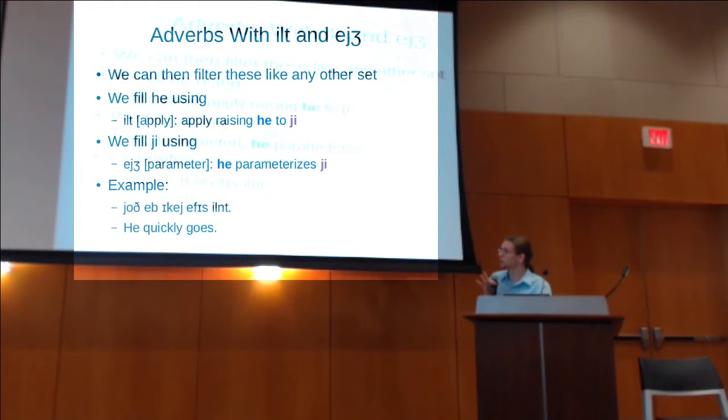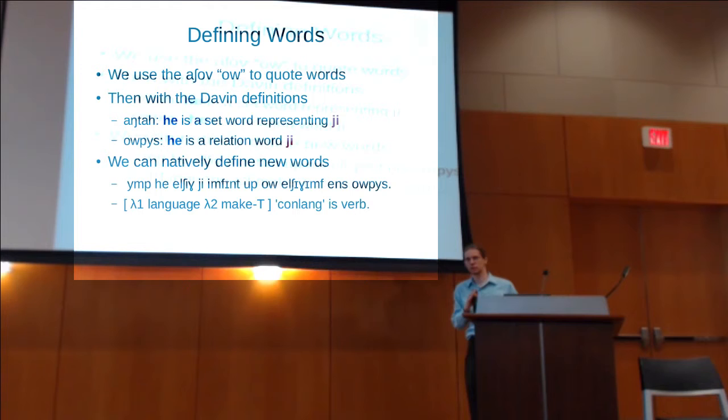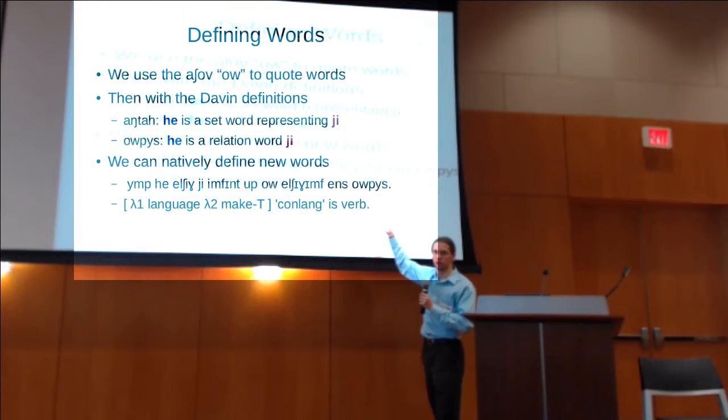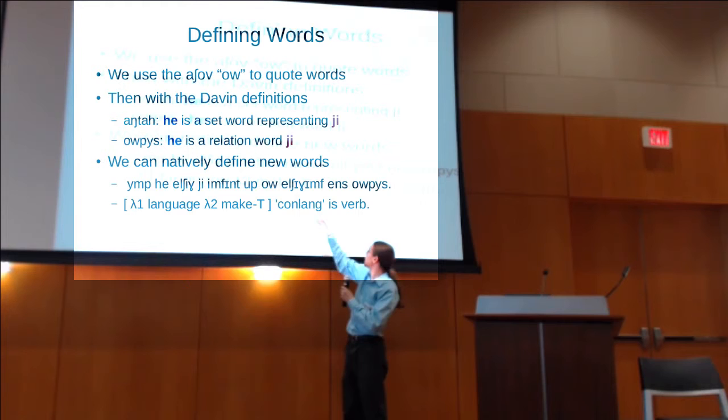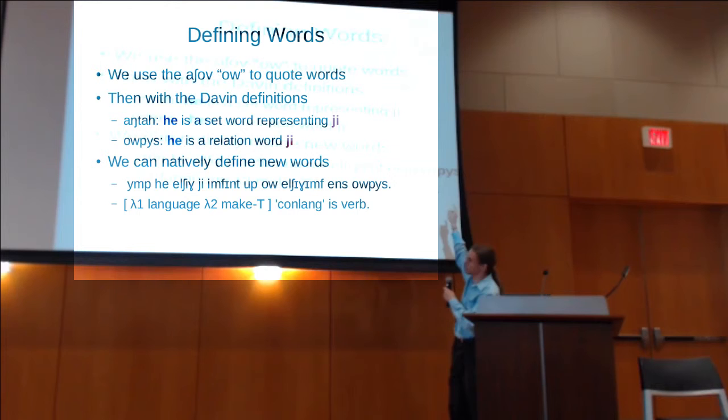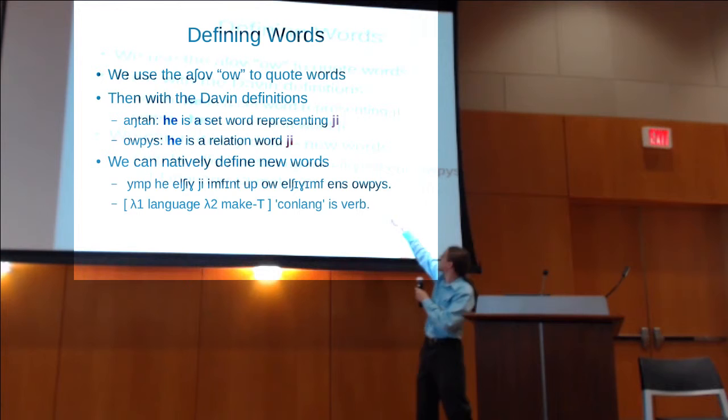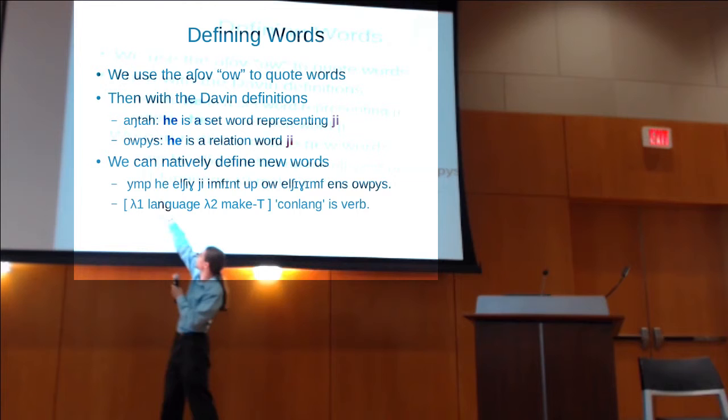itself. Because when we specify a relationship here, for example, this is the definition of conline written inside the language itself, right? We're talking about a language that is created by someone, and then we quote the word, and then we use the definition of the word itself, which takes a relationship and a word and relates them, right? So we relate the O, El Shidu, and then with this raising, which is a lambda function of two variables, we have this is the language, that is the person who makes it, and so now we have a new word, conline, which is a relationship between the language and the person who made it.